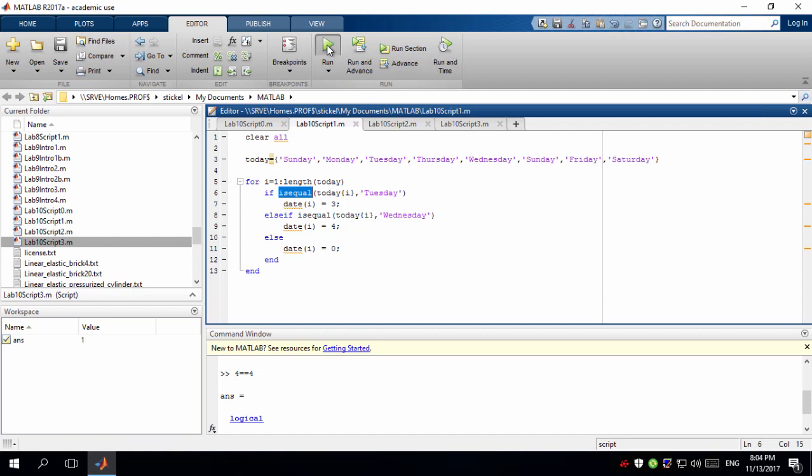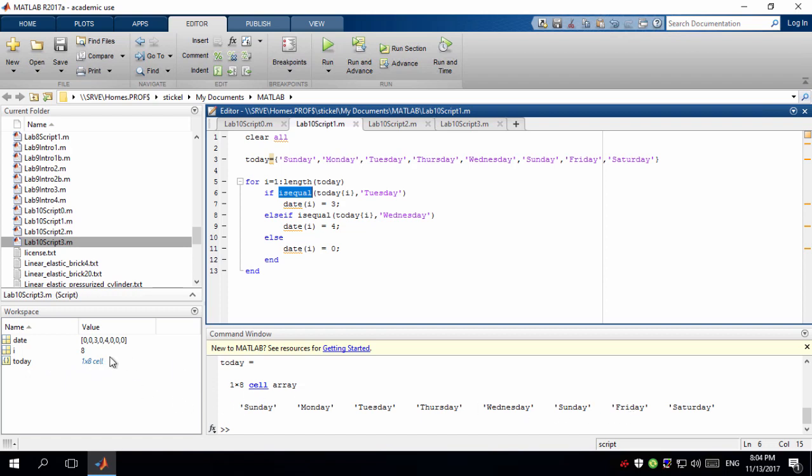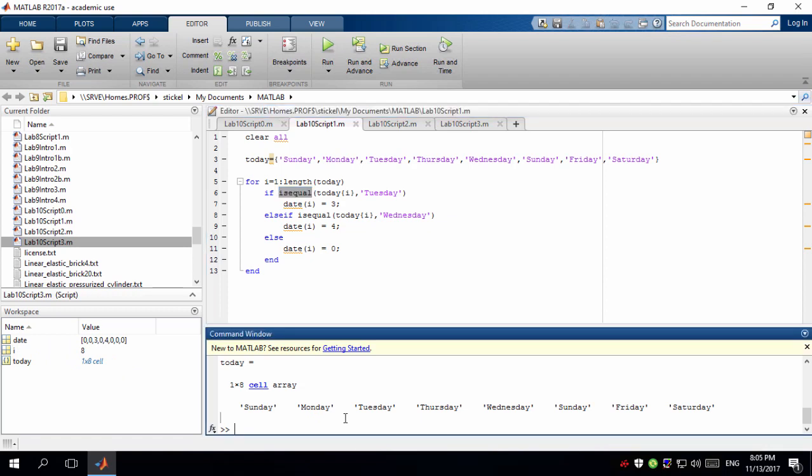And so when I run this, I can see that I have my 1 by 8 cell variable today, and it's shown here as well. My i is the number that it ends up in, the last number, which is 8. And my date is this vector.